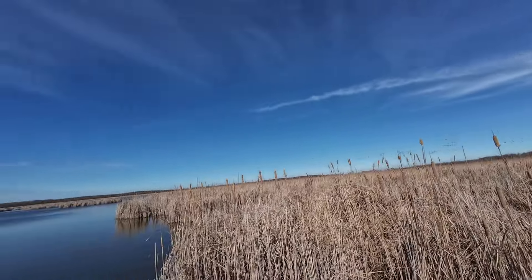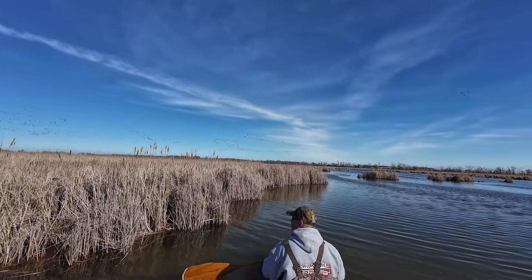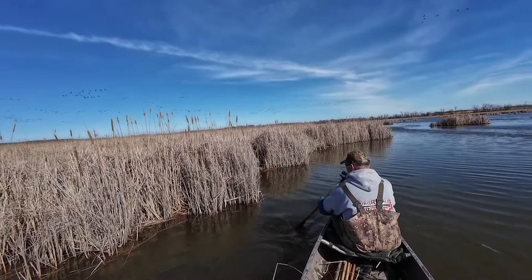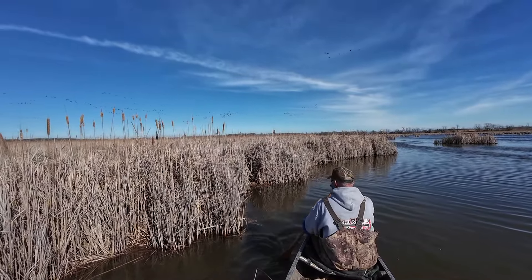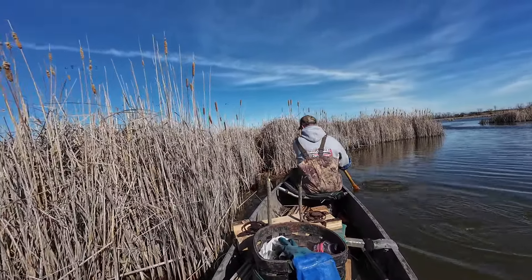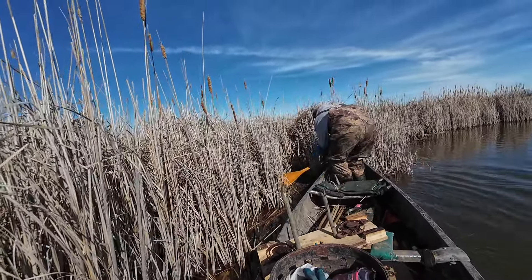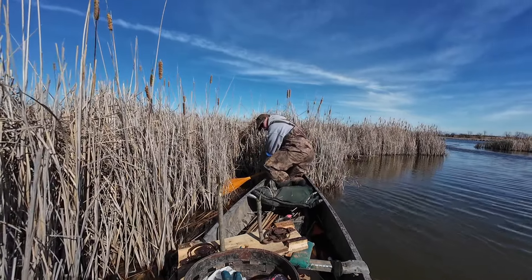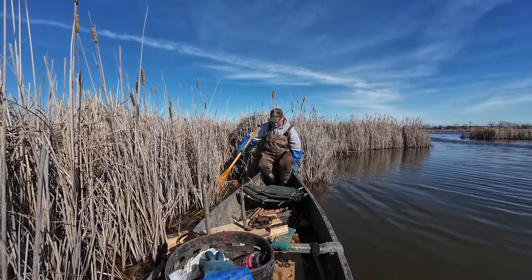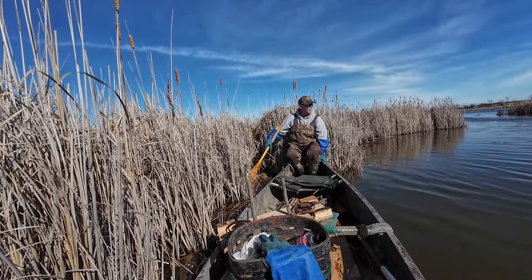There's just thousands of geese out here everywhere you look, and that's just one direction — in the back there's thousands more. Pretty cool. Got a set right here to the right — always a good turd set right there. I can hold the canoe steady while you do your thing. We'd like to get out and walk around to make sets, but you can't get out — it's about three or four feet of water and then fifteen feet of floating bog.